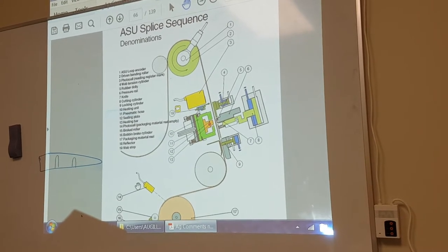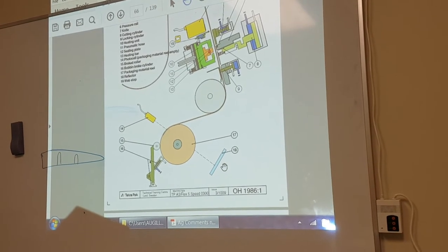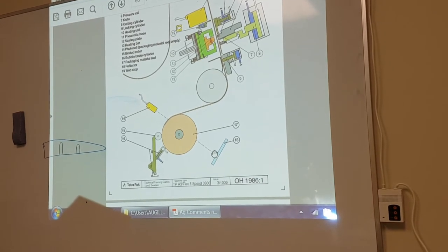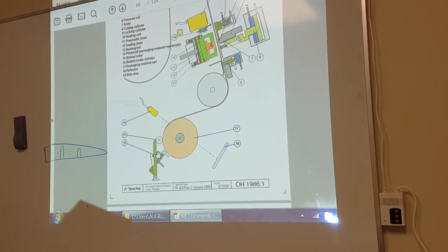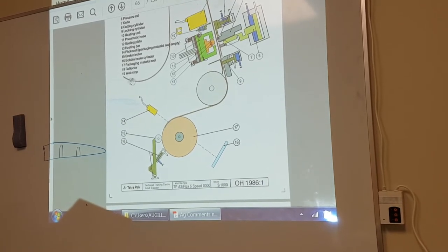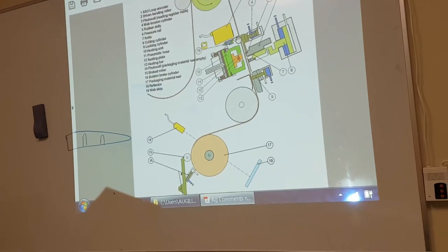Number 14 is a sensor for packaging material finished. This is the one that initiates the splice. When we run out of material, this is the initiation of the splice sequence. Number 15 is a brake roller. Number 16 is a bobbin brake cylinder. Number 17 is packing material. 18 is a reflector. Number 19 is the web stop, web stop cylinder.